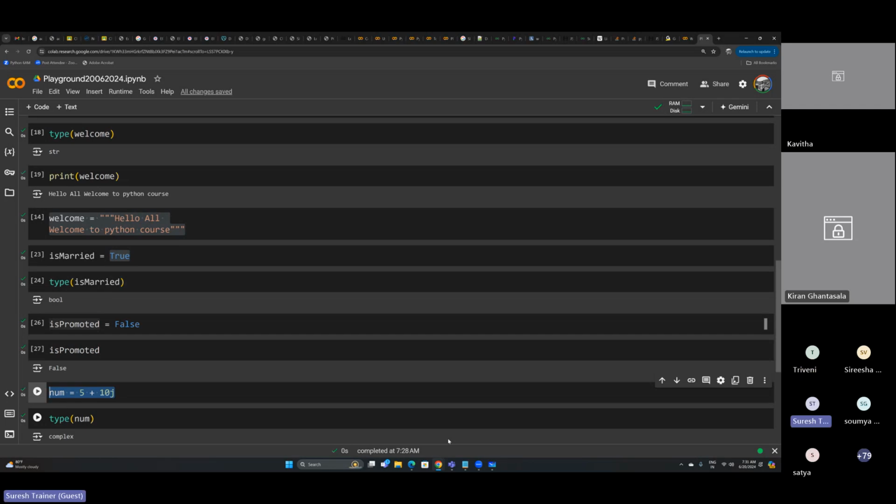Don't expect any notebooks in the first couple of weeks, guys. This is intentional. I don't share notebooks in the first couple of weeks because I don't want you to copy and paste. I want you to type. Go through the recording and then type. That's how you get used to it. But I'll be sharing all the notebooks that I'm going to teach, and all the Python files as well. When we are using IDEs, we'll have Python files, and I'm going to share those too. So all the content you'll get.